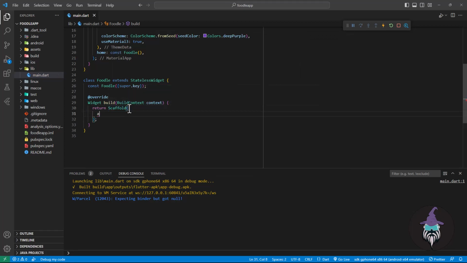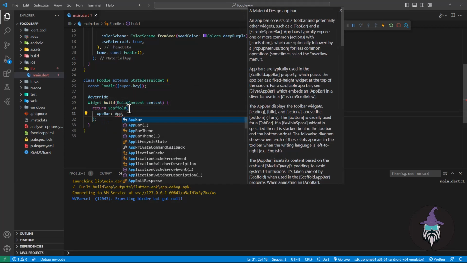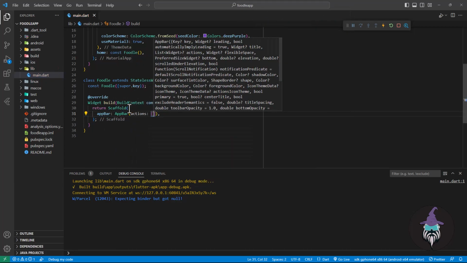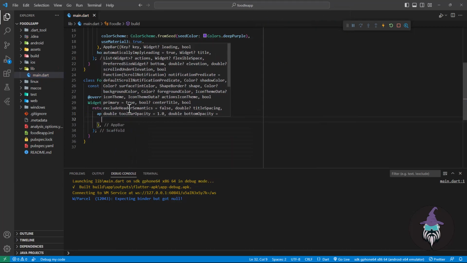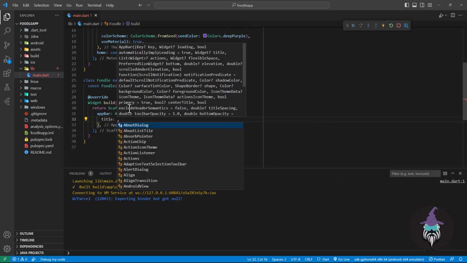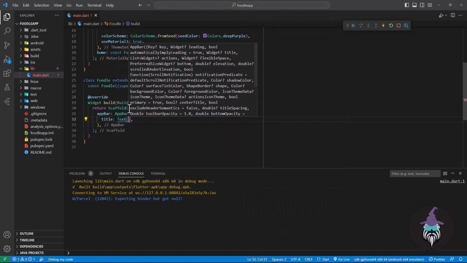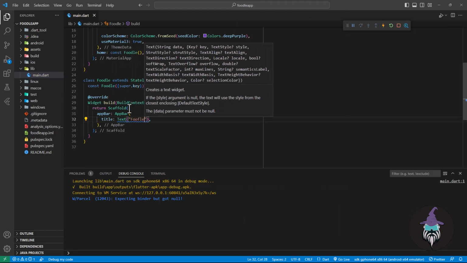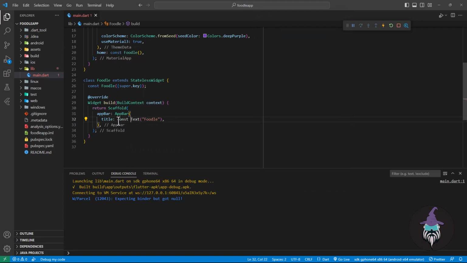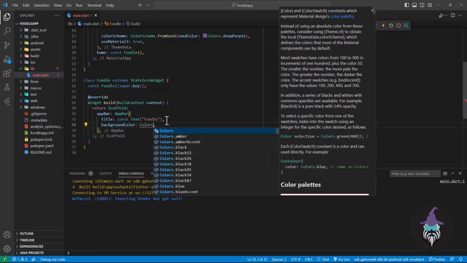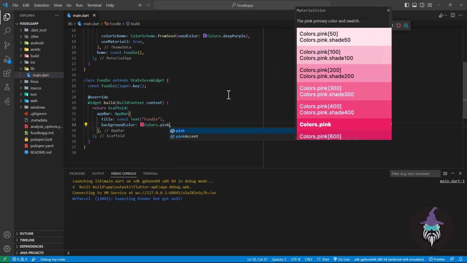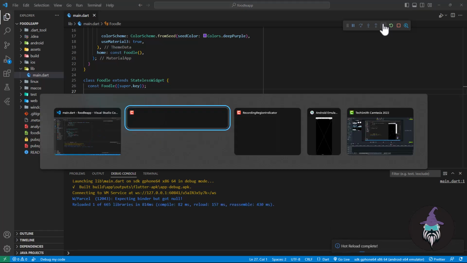And inside the Scaffold we will pass in the app bar, and the app bar will take a title of Text, and the text will be Foodle. So make this const because it's a constant text, and let's change the background color to be Colors dot pink.